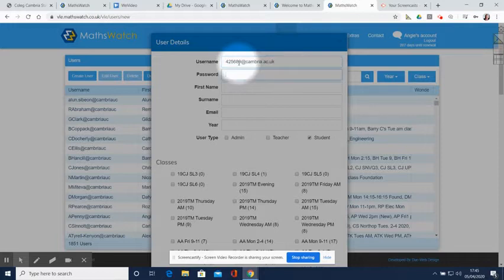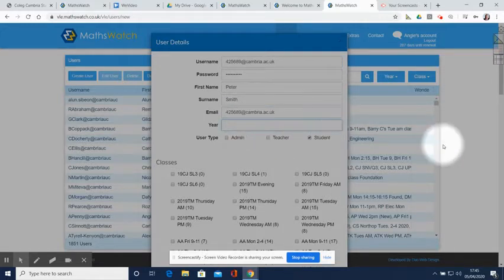The password, I give everybody the same password in the class to ensure that they can remember it and I can remember it too. Then you write their first name, in this case Peter Smith. The email address, of course, is the same as the username.